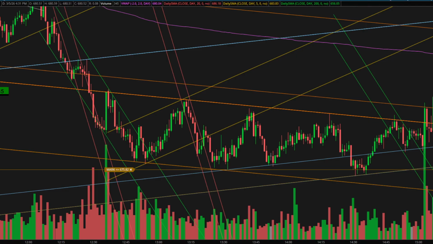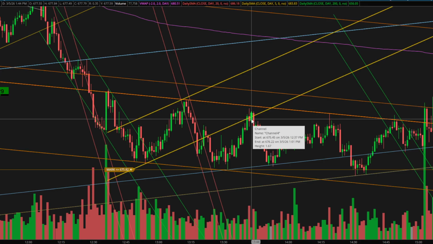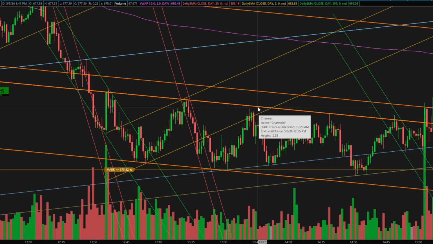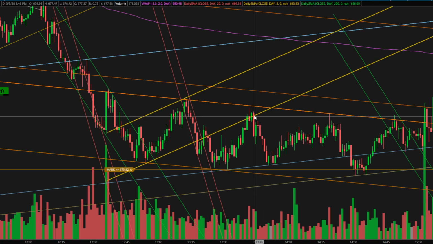Let's see, 144. Yeah, so it filled on this, which was a nice fill. My stop was here, which seems small in hindsight, but it's kind of large. 677.59, 677. Yeah, that's half a point. It's kind of a big stop. The range is pretty large still. IV is still pretty high.